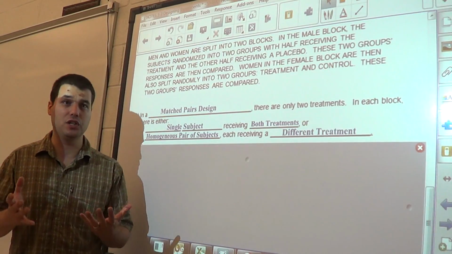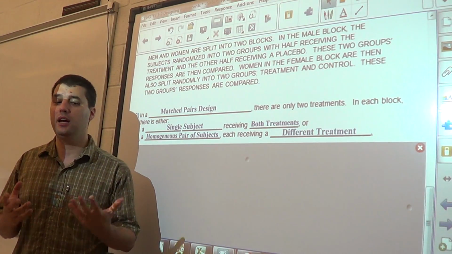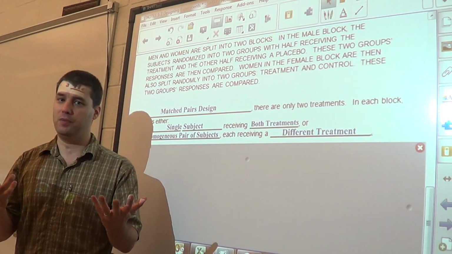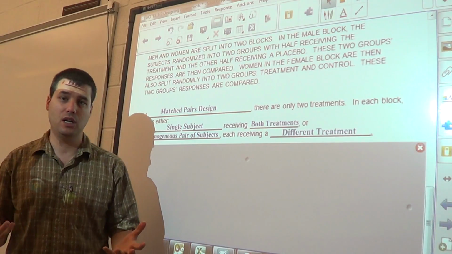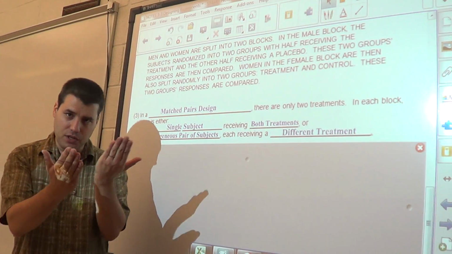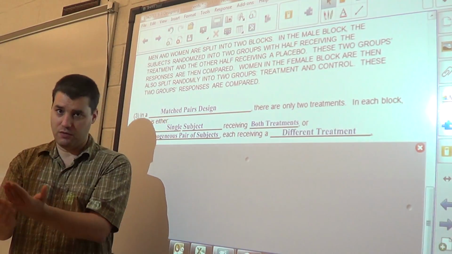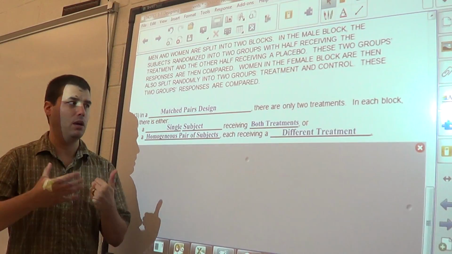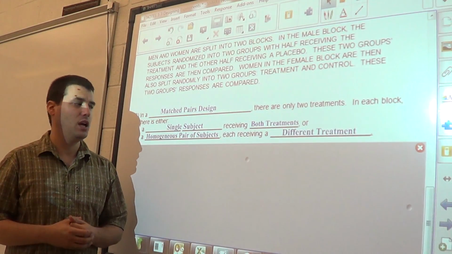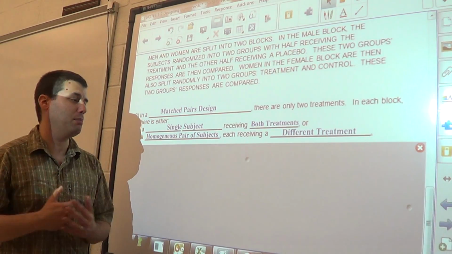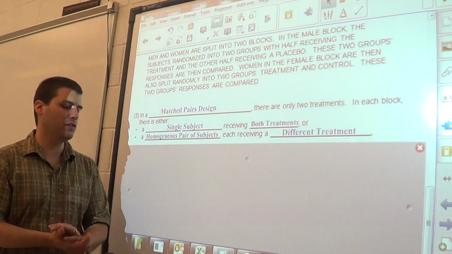What I would do is, for each set of twins, I would randomly decide which one's going to get the actual pill and which one's going to get the placebo. Do that in all the sets of twins. After a set amount of time, I'd measure the difference in headaches, but I'd just get a difference in headache here for sets of twins. So again, imagine how powerful that is. Nobody's more like another person than themselves, and a twin is the next best thing. Right? Genetically, they should be the same, especially if they're identical.